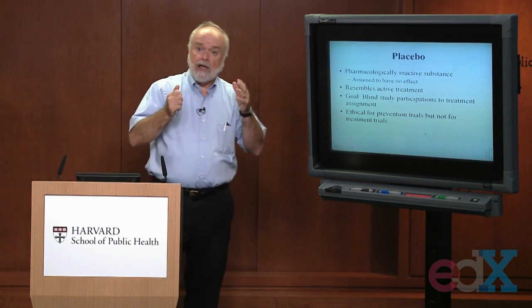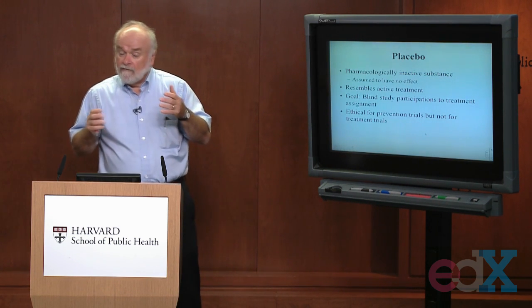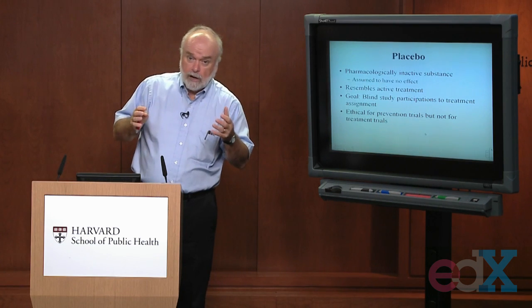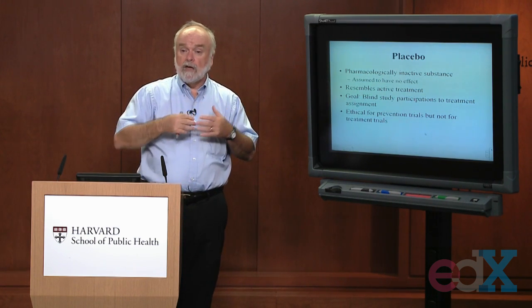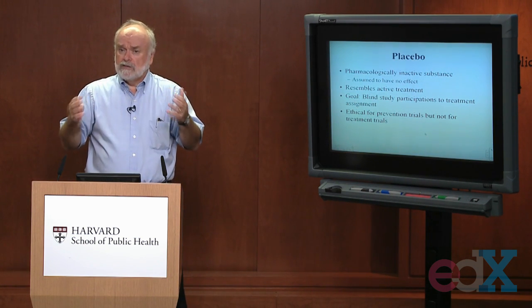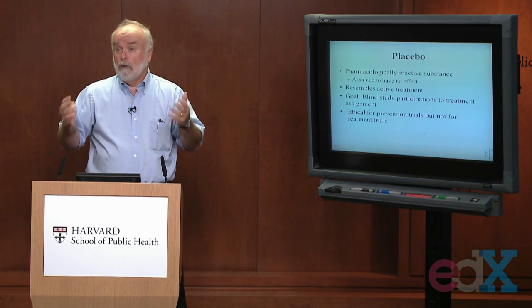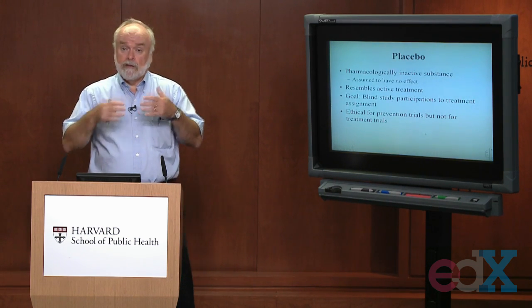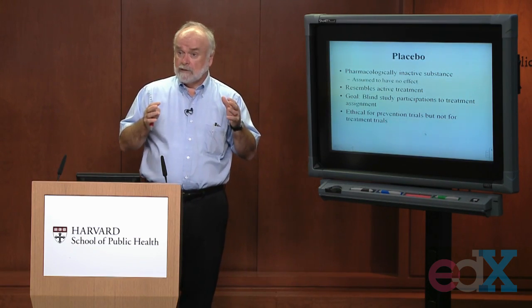Now, how can you blind a person from the type of treatment they're given? If I'm talking about patients who are either going to be treated surgically or, say, treated with radiation if they've been diagnosed with a cancer, there's no way I can blind that patient to the type of treatment they received. If they received surgery, they're going to know it. If they didn't receive surgery, they're going to know it. So there are some treatments that cannot be blinded to the patient.